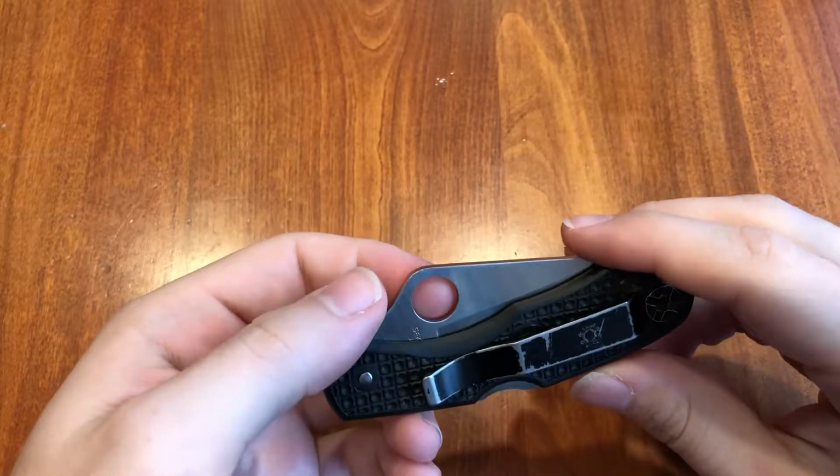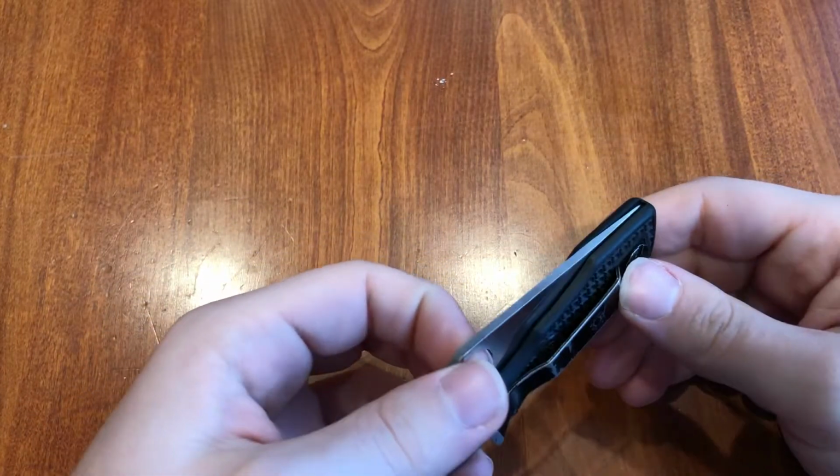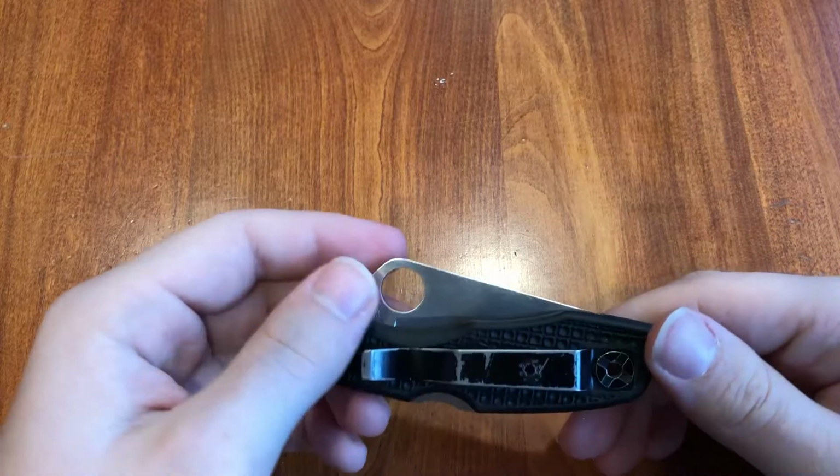Sorry, my dog decided to play with some toys now. Things happen. At least it's not a little kid screaming or something like that.